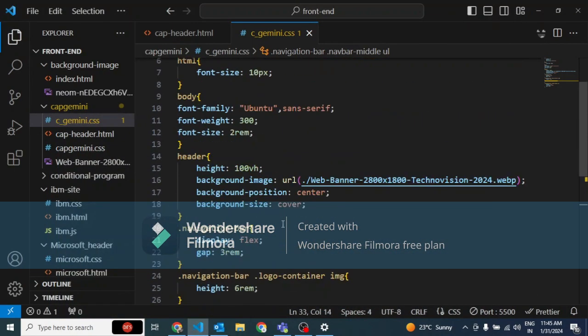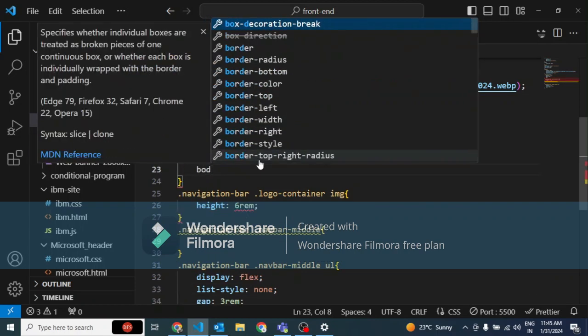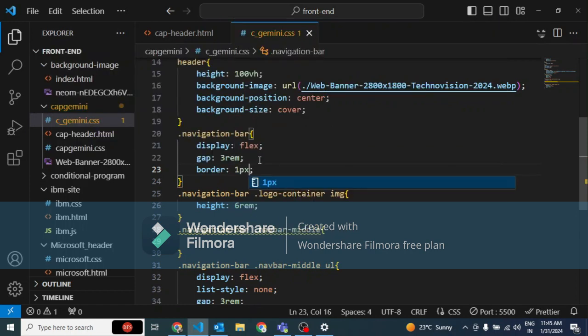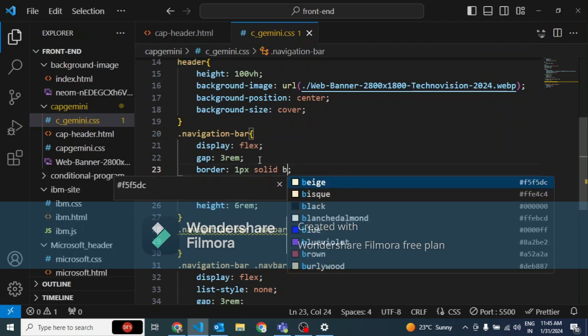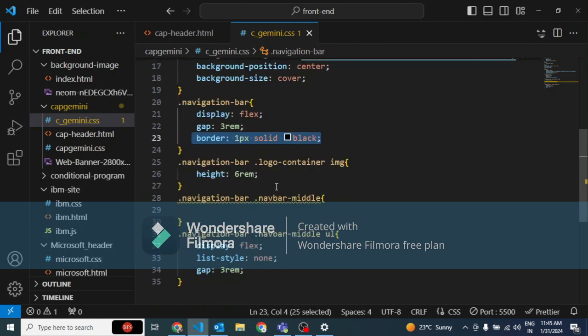Also before that, put the border for the navigation bar and for its items, so we are able to observe how much height and width is occupied by the parent and child. For debugging purposes I'm doing this here.